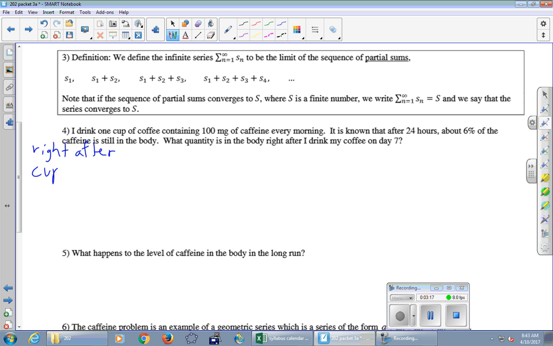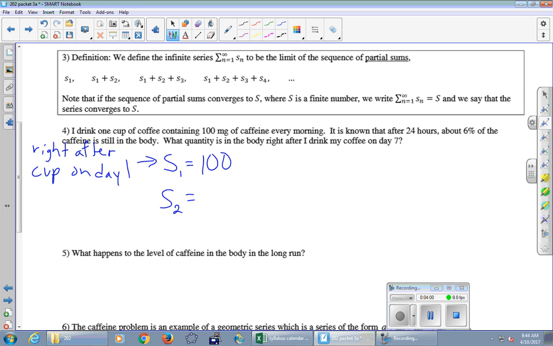we drink a cup on day 1, I call this thing S1. How much caffeine is in the system before your body has processed any of it? Before your body has processed anything from the first cup, 100. Okay, so we start with 100, and then immediately your body starts processing it. So the 6 that you guys all said is 1 day after this thing. So let's do that. S sub 2 is going to be right after we drink the cup on day number 2. Okay, so it's just 106, right? Because you got 6 left from the first day and then 100 new ones.